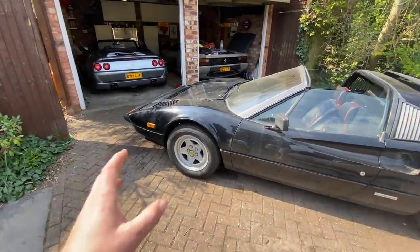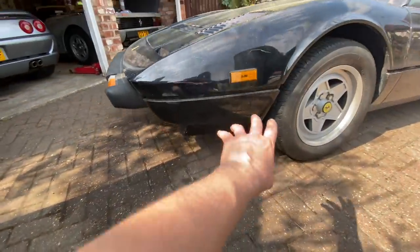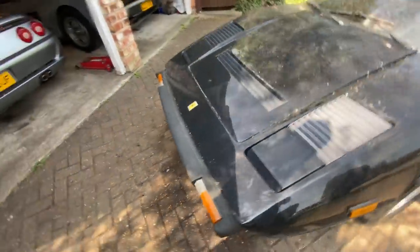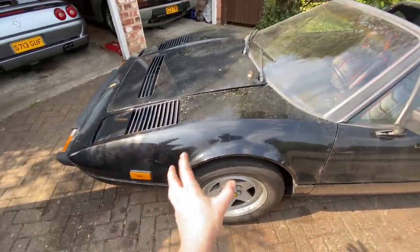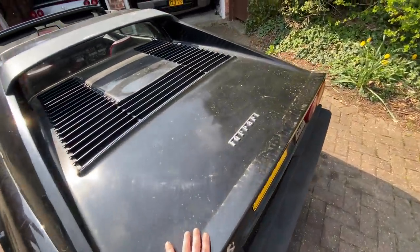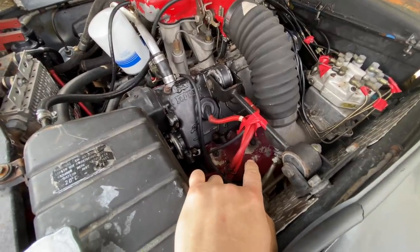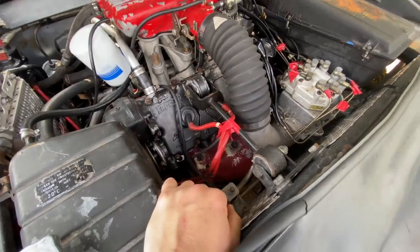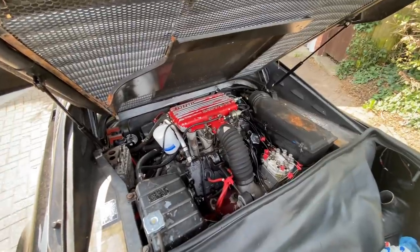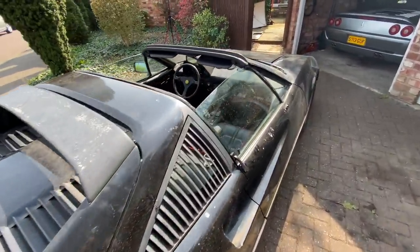Our plan today on the conversion is focusing on the front of the car — we're looking at removing the front big rubber bumper, the lower valance, and the front grille. I'm still waiting for my fog lights to arrive, so we'll also need to remove a lot of bits to access the fastening screws and bolts. As part of the rear-end conversion mentioned in the previous video, we'll need to make modifications to the engine involving removing these manifolds. We'll also start refurbishing some of the parts ready to go on.